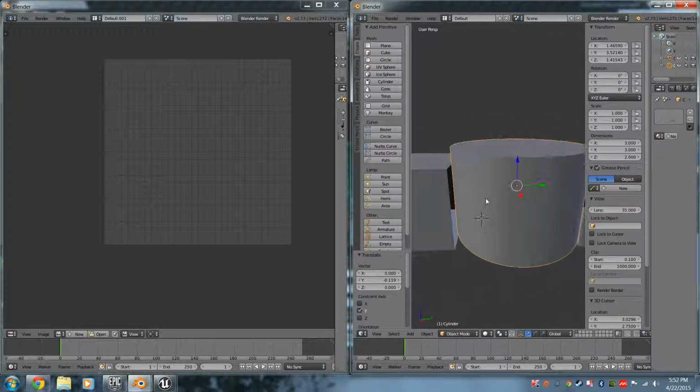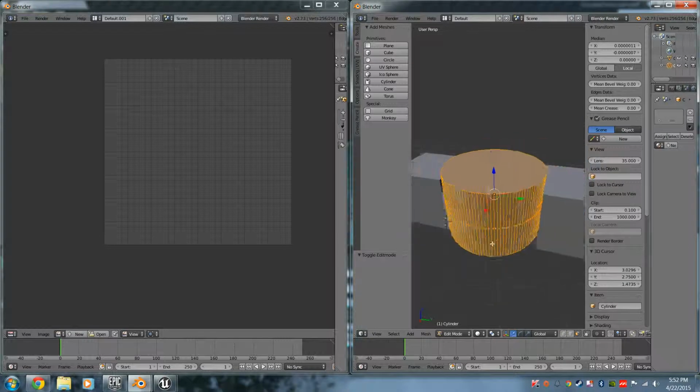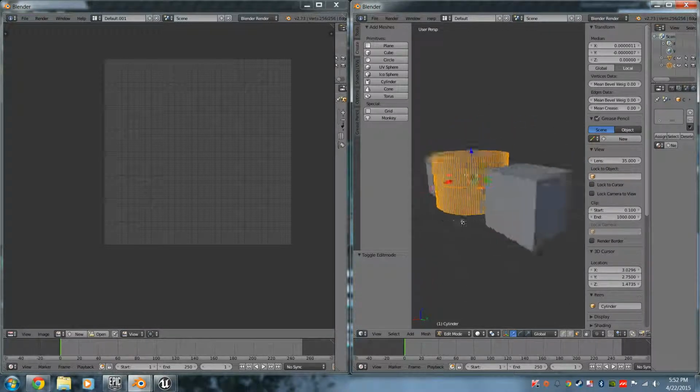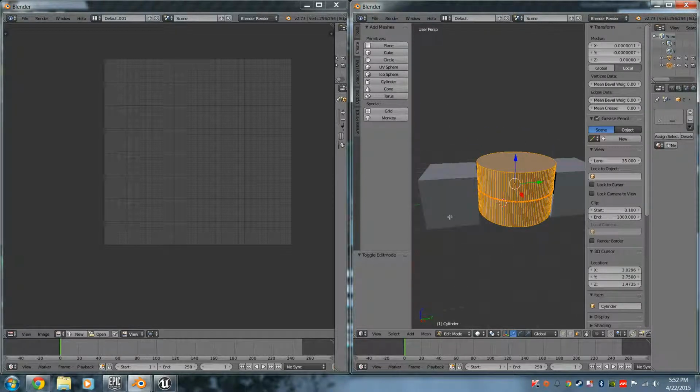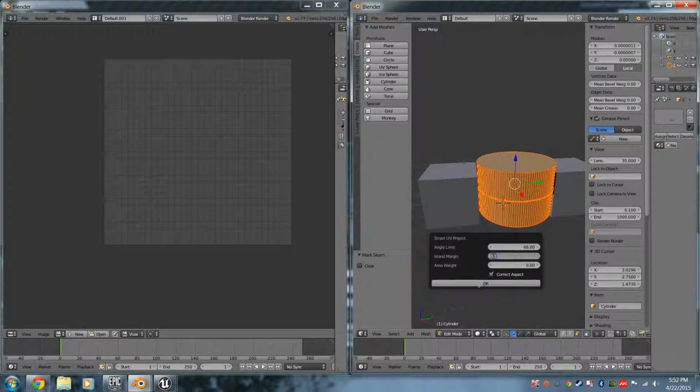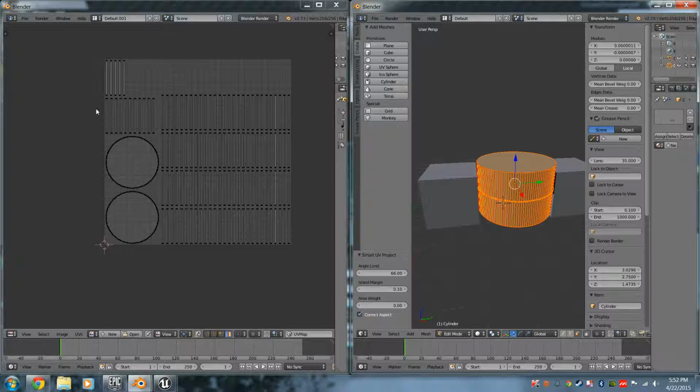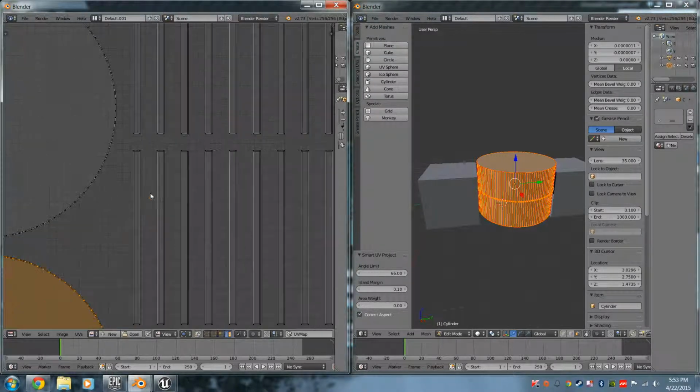Okay, so now we have this really complex shape with all these different faces. Let's say for some reason we needed something that smooth and that complex. If I hit space, I'm just going to mark everything as a seam and unwrap it. Use that smart unwrap again and hit OK. You'll notice how small this is. If I add these two pieces into it, it's going to simply have no room to put it on there. It is not going to look right. Not what we want, not how we want it to look.